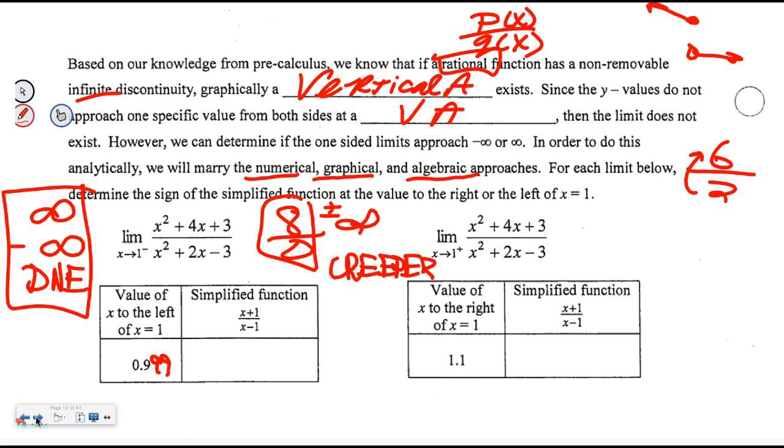That's all I care about. I don't care about the answer, so we don't need a calculator. We just go to our simplified expression, because we already cleaned this up on the previous page. We just go to what we simplified, and we just do a sign analysis. If I was coming in from the left, this would have been positive. I don't care what it is. What's 0.999 minus 1? Negative, that tells me. From the left, what's my answer? This would imply my answer is negative infinity, which doesn't exist, but don't write D and E.